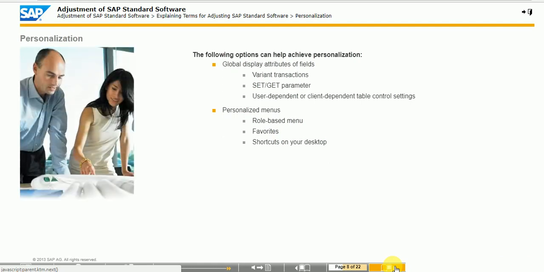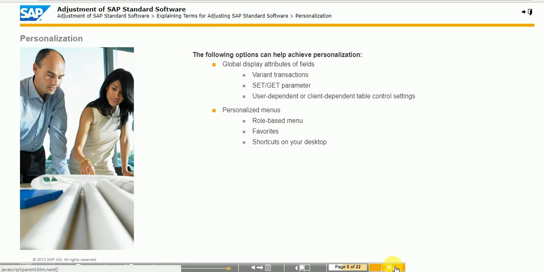Personalization accelerates and simplifies the ABAP-based system's processing of business scenarios. With personalization, you can adjust individual application transactions to meet the business needs of your company as a whole or the needs of specific user groups in your company. All unnecessary information and functions found in the transaction are deactivated. Using personalization, you can simplify an application without having to use the ABAP Workbench.